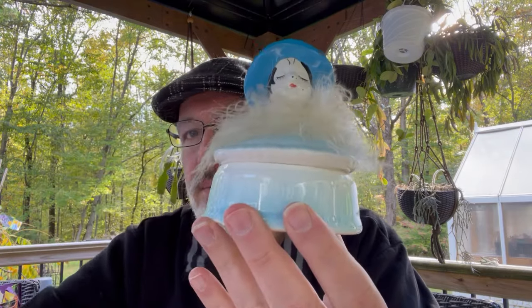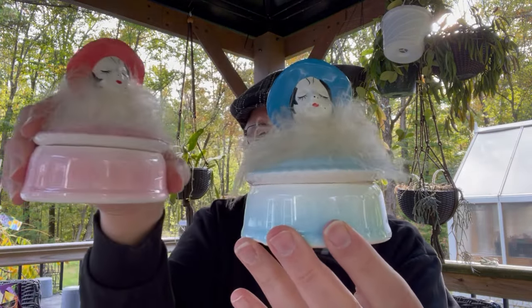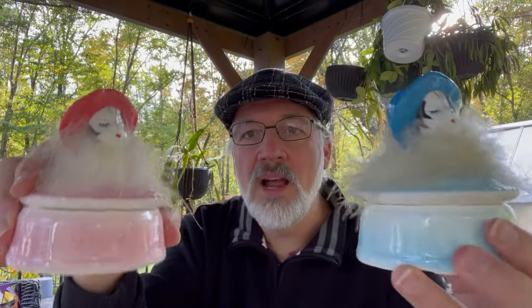And if I remember, I got another one too. Let me see if I can find a similar size. Oh, here it is. Yes, I got her sister in blue. So a pink and a blue one. How pretty are they? Really pretty. Yeah, so if you know what they are, just drop it down in the comments. I would love to hear from you, because my guess is maybe a dresser or a powder jar, but I don't know. That's just what they look like to me.